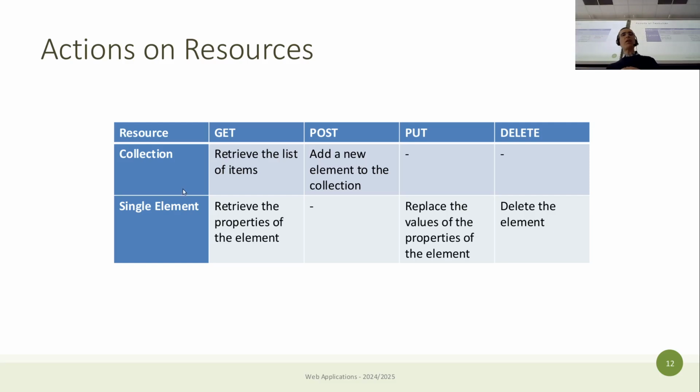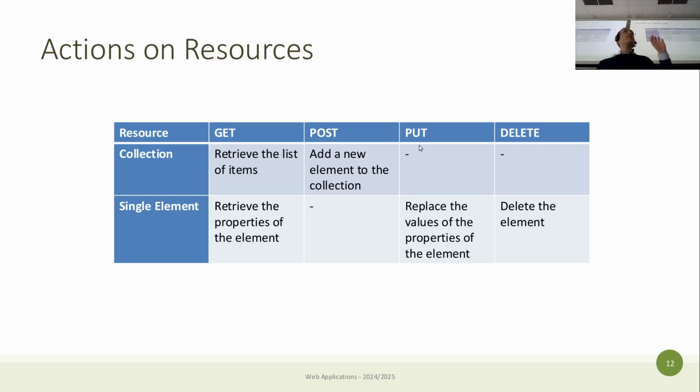So you don't add to a single element. It's another element in the collection. You don't really add to a car another car, right? You add to the list of cars another car, okay? So you add to the collection. So use the post on the URL of the collection. And it doesn't make sense to add to a specific element, okay? At least in this basic example in which we still have one single collection, okay?